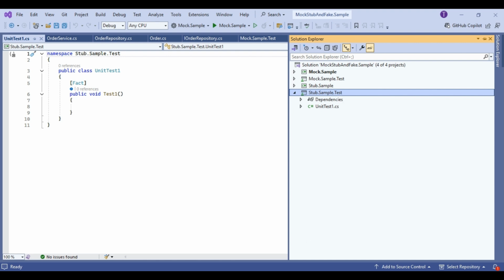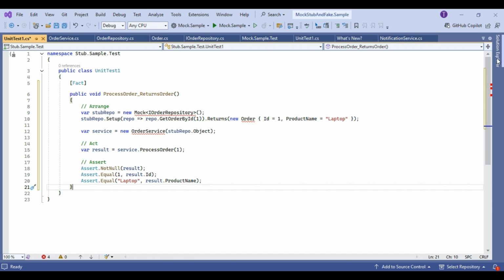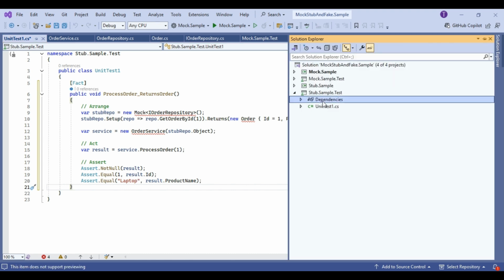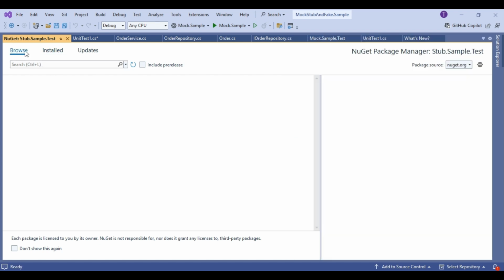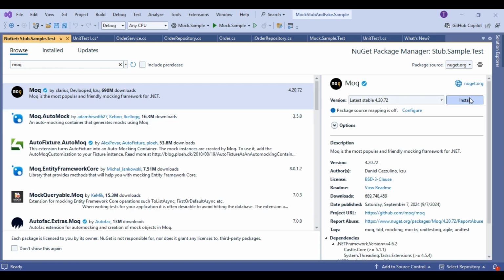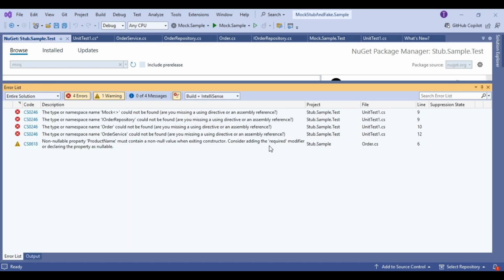Now I'm going to add one test case which will verify the order object. So I'm going to add a test case here, right? And before that I need to add Moq because it's a different solution. So I have to add the NuGet package called Moq, and then install it. So I install this, right?